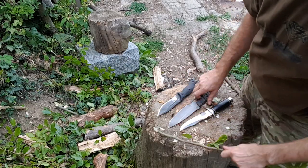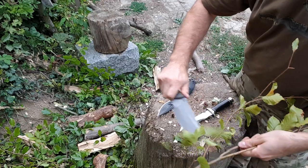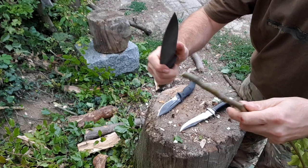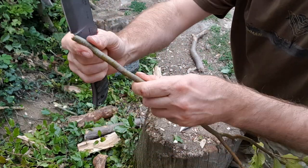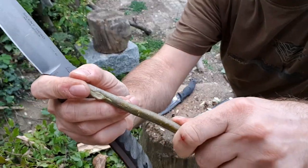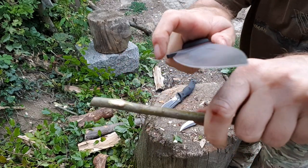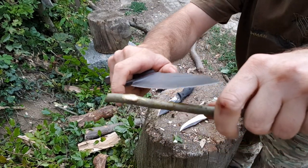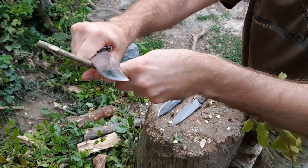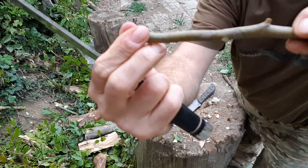So let's try it again. Holding on this one. Yeah, it bites more when I slice. It bites more on this side. The slices went from this side to here. SOG again. I'm trying to use the same power. So we are nearly there.